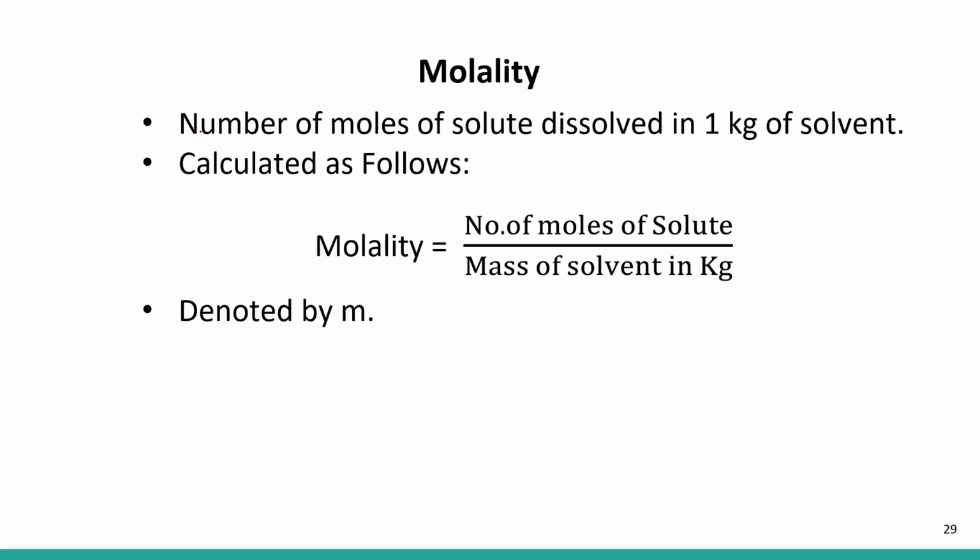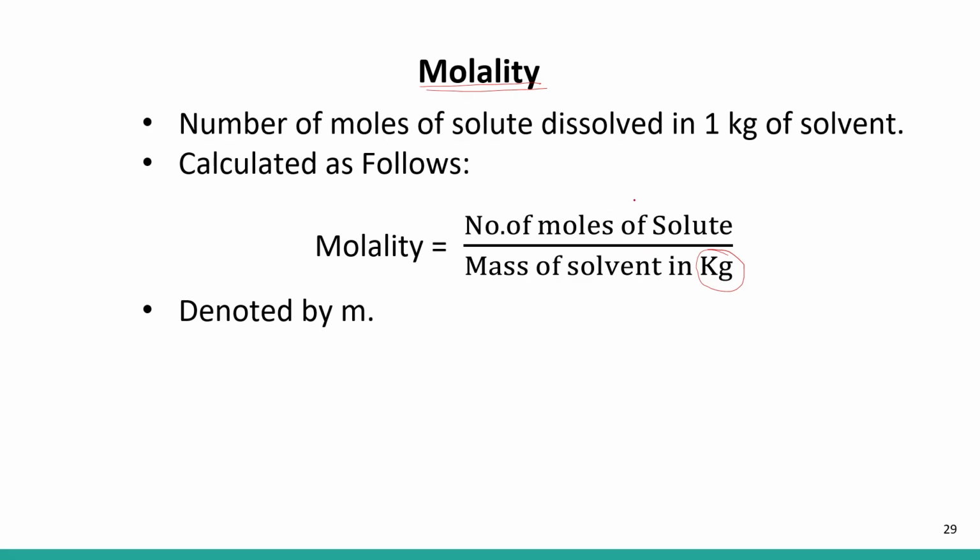So the next thing is molality. So what is molality? Molality is calculated as follows. It is the number of moles of solute divided by mass of solvent in kg. Remember this thing. It is important to remember it. That is, it is number of moles of solute divided by mass of solvent in kg.